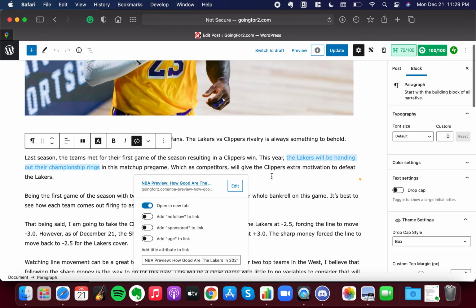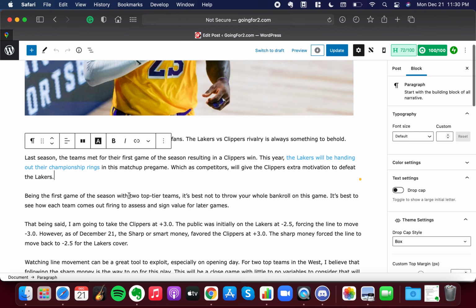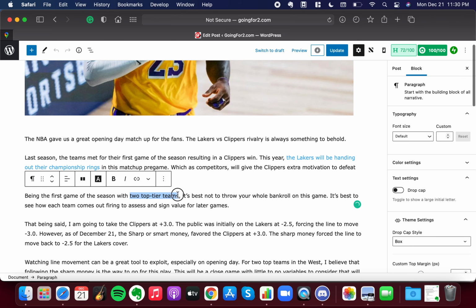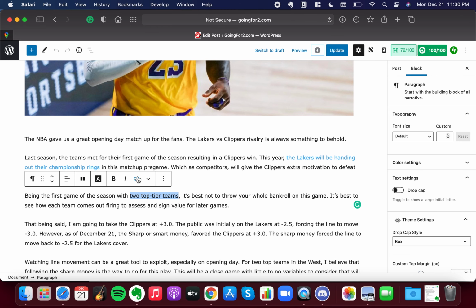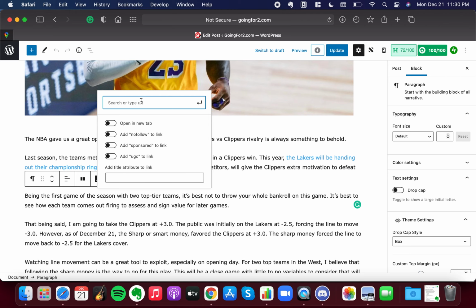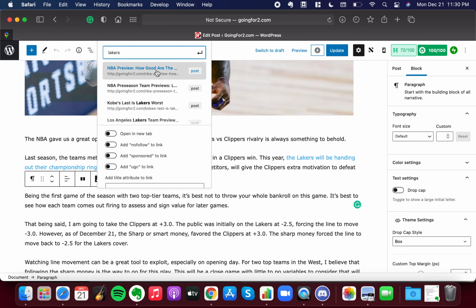if you highlight it, let me show you real quick an easy way to do this. Let's say I wanted to make this a link right here. So you highlight it, click on the link button, and then right here at the top you can actually do a search for articles that are within the website. So let's just say we did Lakers. Give it a second to think here, and this will bring up all the articles that have Lakers involved in it. So if you've got something you want to link and you don't know what article it was called, you can link back to articles that are in your website.